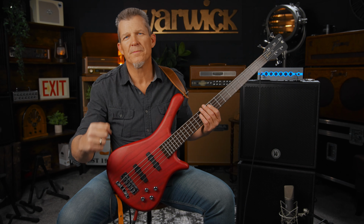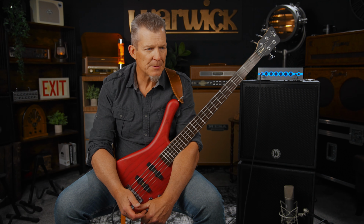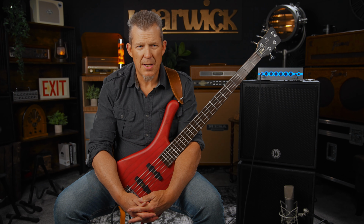That is awesome. All right, to summarize, the RockBass Fortress has been completely overhauled. It's been upgraded in a variety of ways, ways that will improve the playability, the performance, the sound, and the longevity. The feel of the neck and the overall feel of quality in this instrument is at a higher level than ever before. I think that when you try this bass, you're going to be completely blown away, and I encourage you to go check it out when they hit the streets.